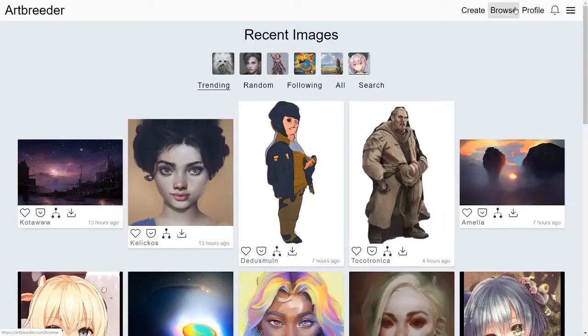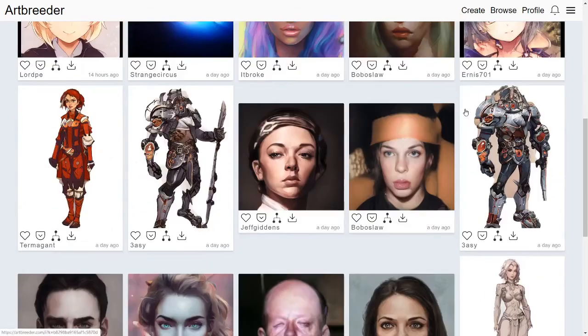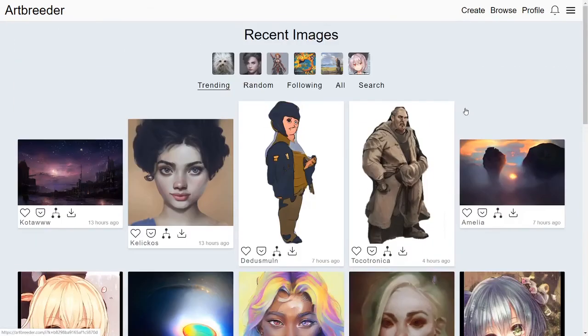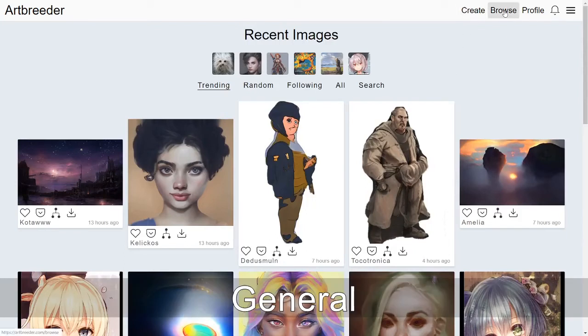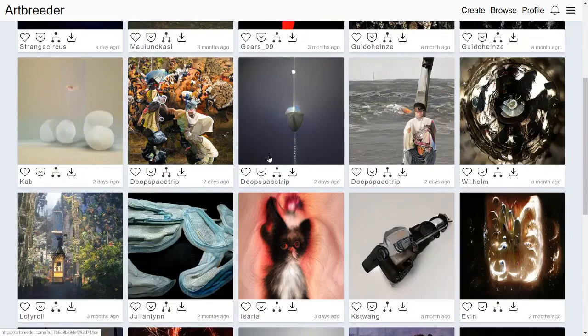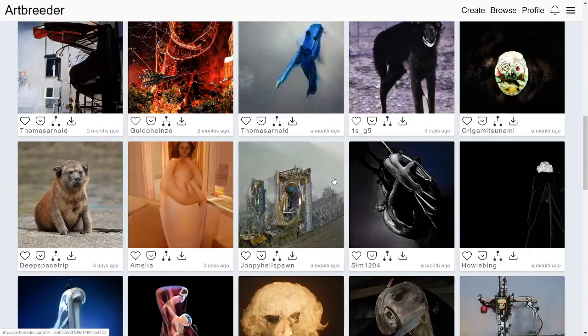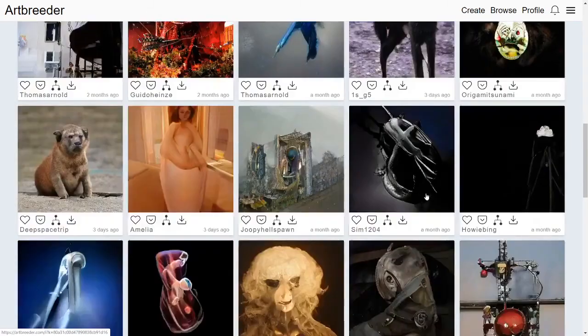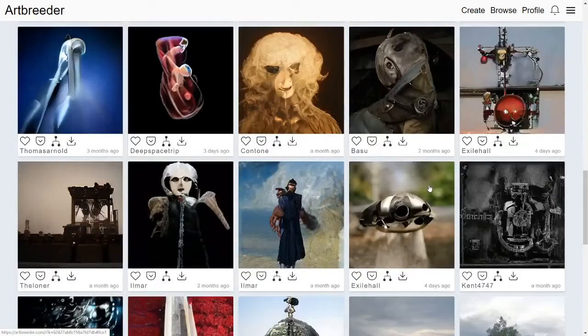I also want to show you one thing, because there are so many images and sometimes it's really hard to find what you want, especially under the category general. If you go to here, there are so many images. They came from maybe many generations. You can't even recognize what it's all about.